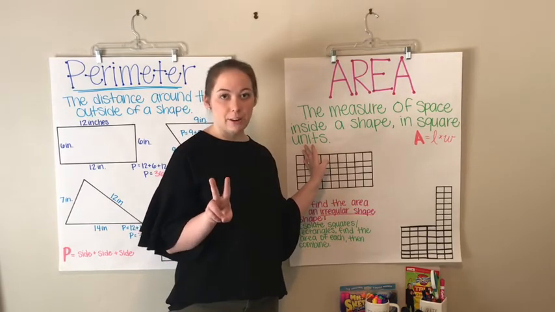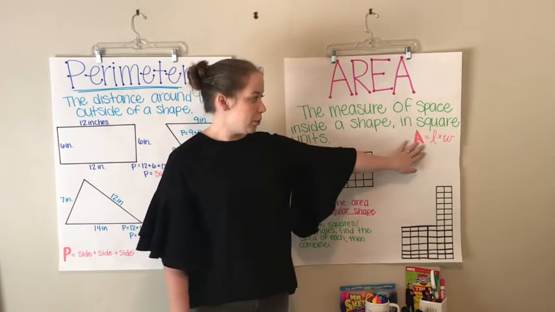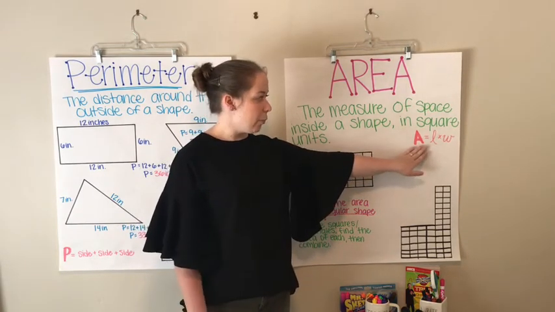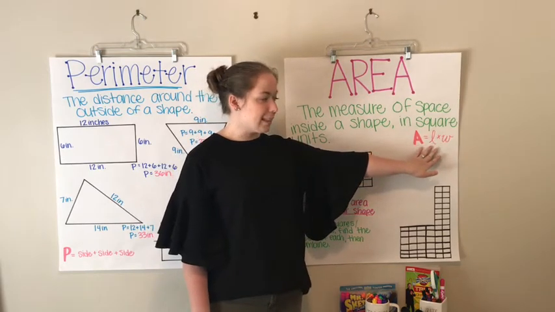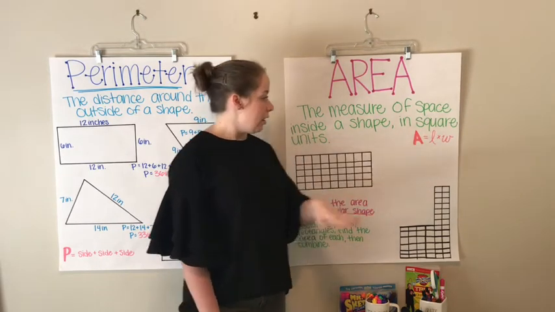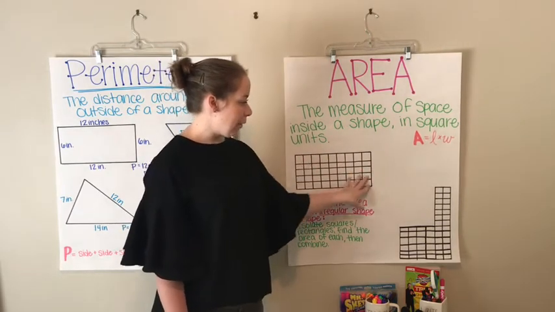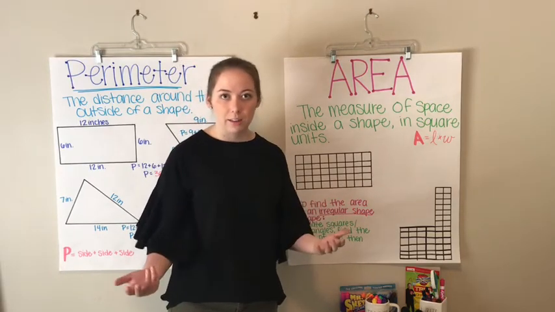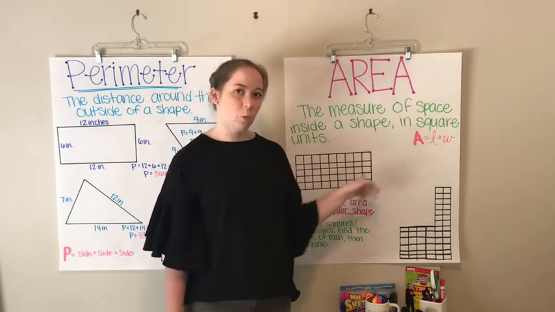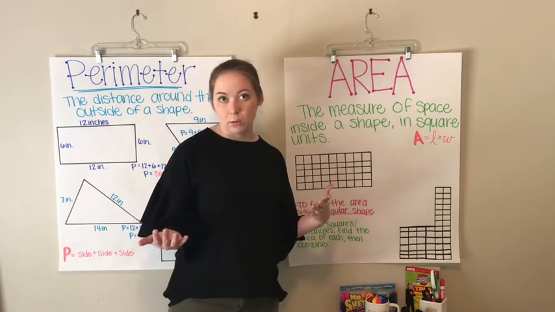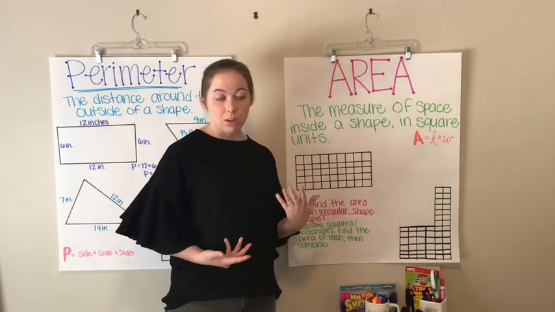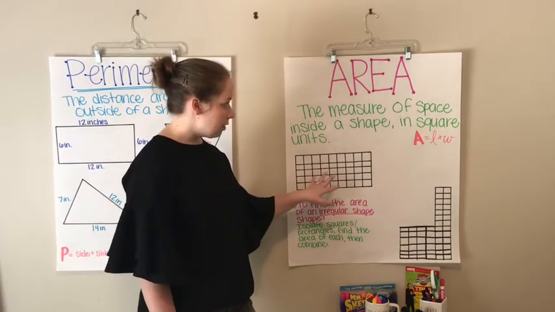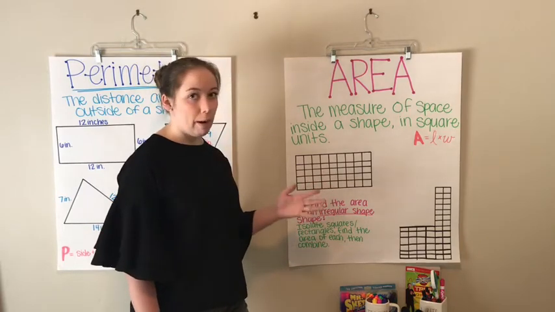Remember, we did area outside in 2 different ways. We used this formula as one of our options that we actually checked our work in, and that was multiplying our length and our width. And then we have another way where we use our grid, or the squares inside, and we count them to find the area as well. So both of these work. It's up to you which one you want to use. If you want to use both, that's also really great practice. So we're going to do this anchor chart together so we can learn more about area.